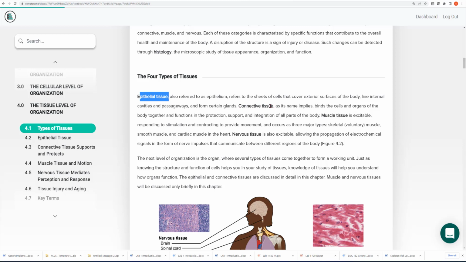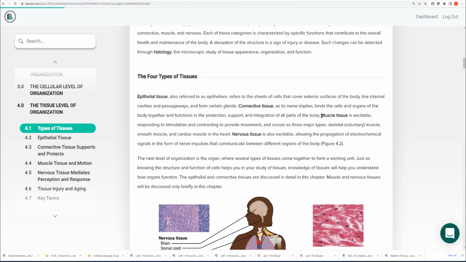Now the second type of tissue are connective tissues. Now this is the most broad group of tissues, as you saw in lab. Some of these tissues are holding things together. Some of these tissues are supporting. Some of them are, for example, your bones and your cartilage are very structural. And then you have liquid connective tissues like blood and lymph. So connective tissues, very broad category of tissues.